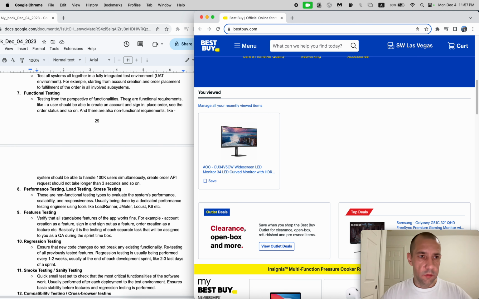So that's a high-level separation of testing, so functional types and non-functional types. Among non-functional types, there are performance testing, load testing, stress testing. Basically, all of them are checking a little bit different directions in terms of performance of the website, its responsiveness, how many users it can simultaneously service, and so on.